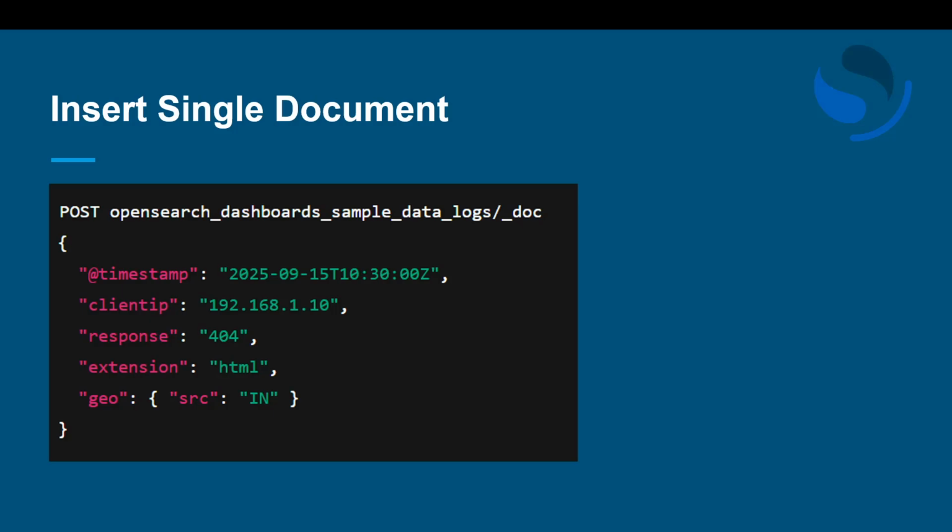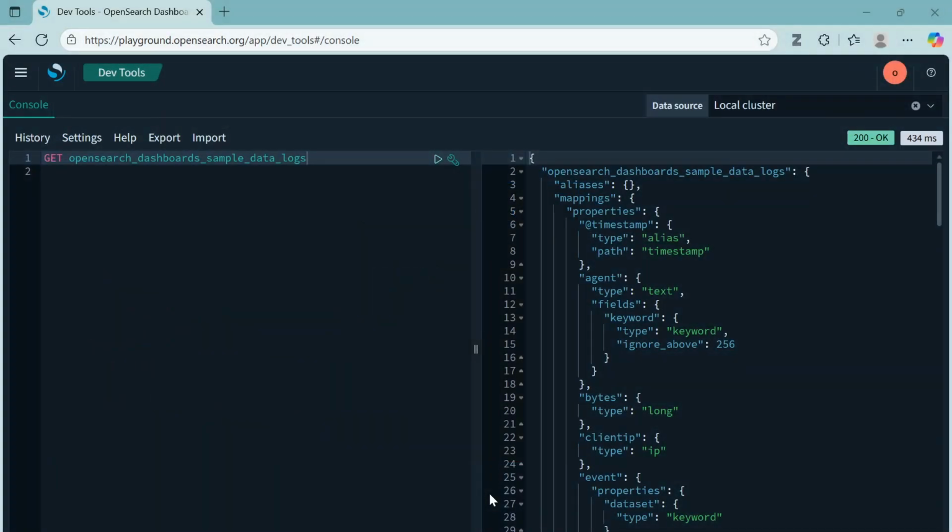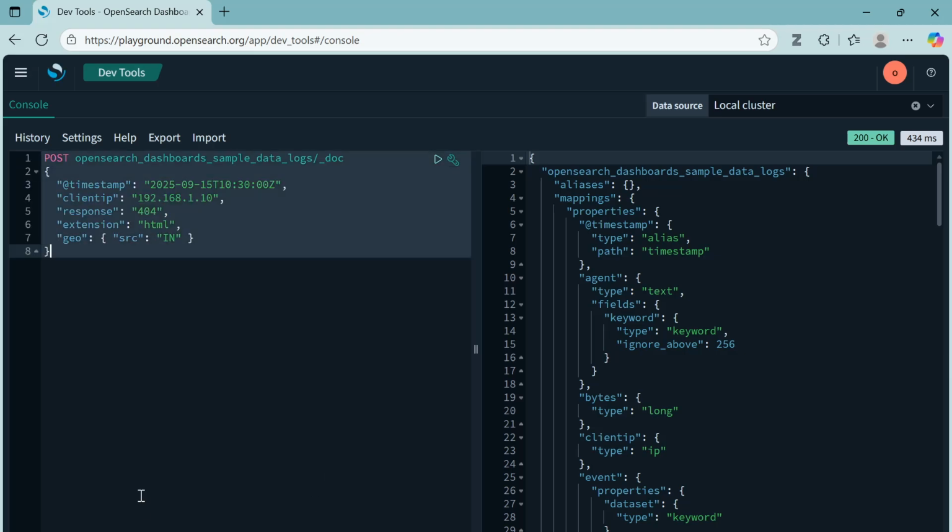Okay, I'm going to paste this here. This is the same way you can insert a single document, and then further you can search if this has been done. We are adding these specific fields with the timestamp of today.